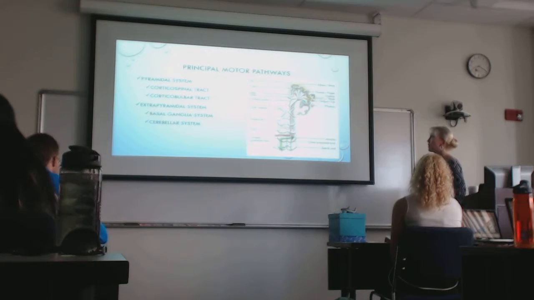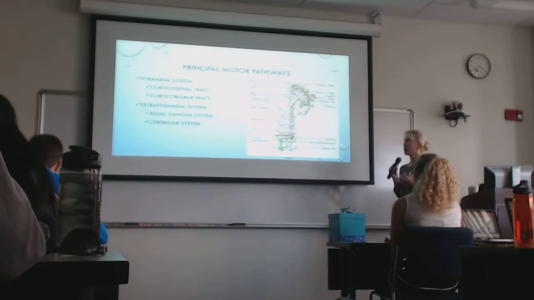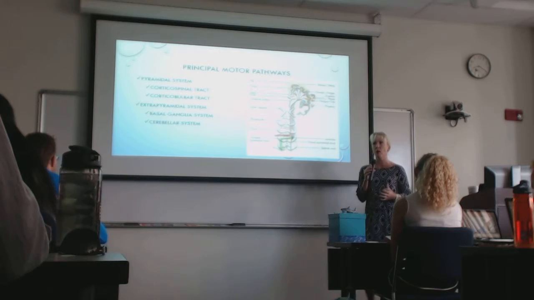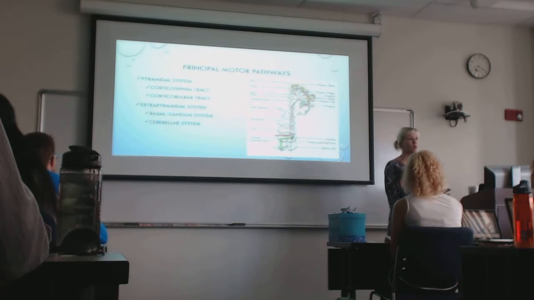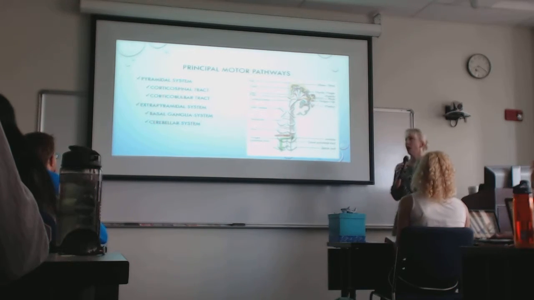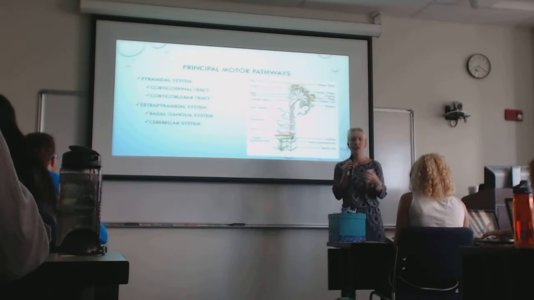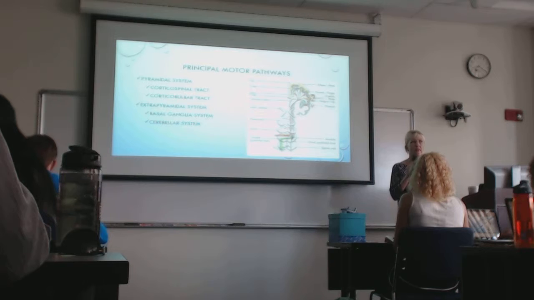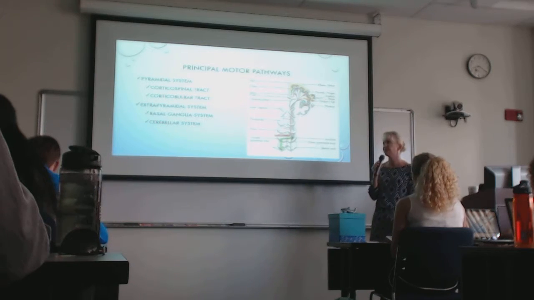So when we talk about the principal motor pathways, you basically have the pyramidal system and the extrapyramidal system. When we talk about the pyramidal system, we talk about the corticospinal tract and the corticobulbar tract. The corticobulbar tracts are easy to remember because they're basically just the cranial nerves, and the corticospinal tract is everything else. When we talk about the extrapyramidal system, there we're talking about the basal ganglia. So always think back to those movement disorders. That's where you're going to end up having some degradation that results in the movement disorder, in the basal ganglia.